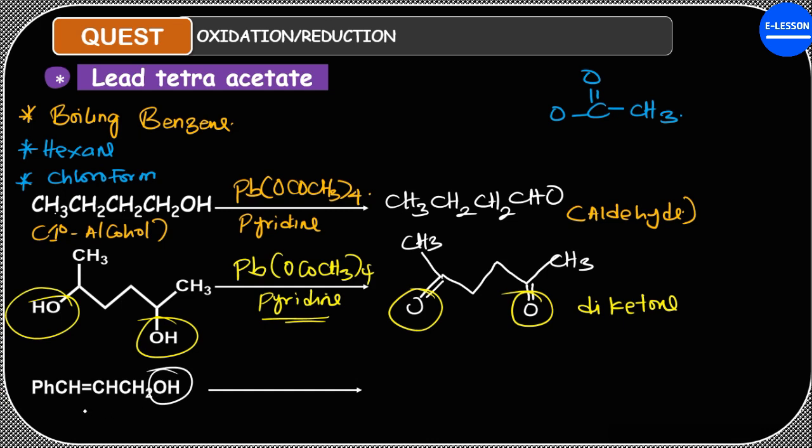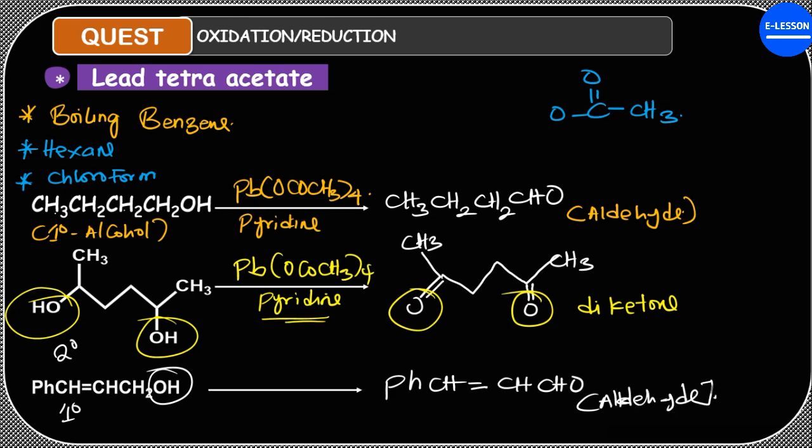Now this is a secondary alcohol here, or 2 degree. This is primary alcohol, 1 degree. So the product will be, CH will still be there, CH, CHO. Now this is an aldehyde. Is that okay? So that is basically all for the oxidation of organic compounds, especially the ones that are aromatic and the ones that are acid sensitive. So we've looked at all those in this lecture.